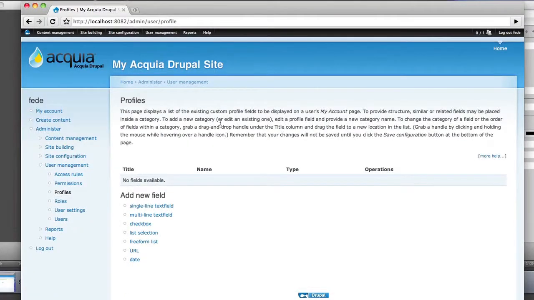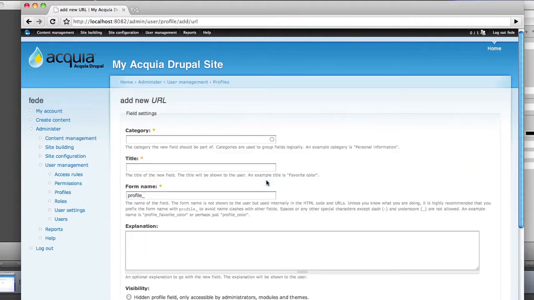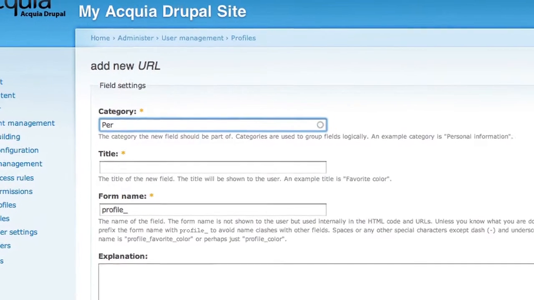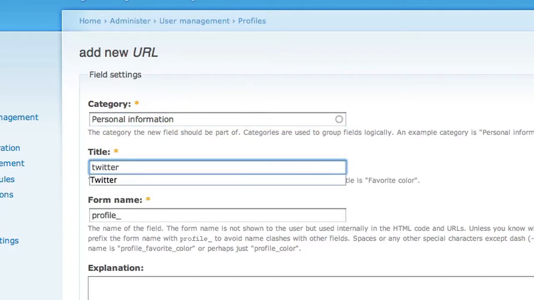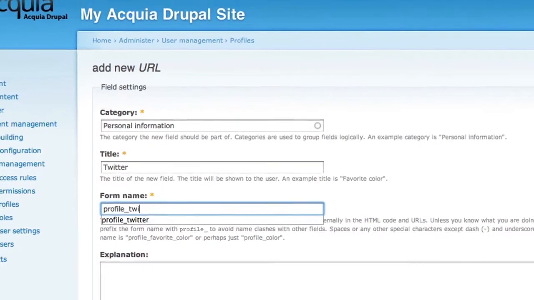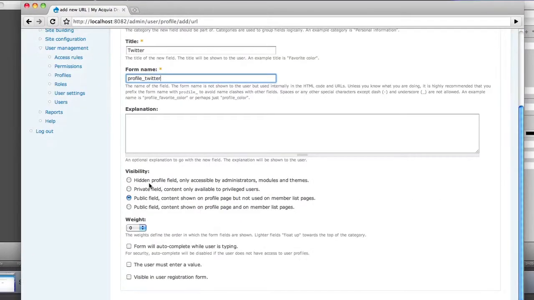Say I want to add a link to my Twitter every time somebody checks out my profile page. Let's add a URL field and give it a name. Remember, on the machine name, only use lowercase and underscores, no accents or special characters. We'll make it public so that people can see it.